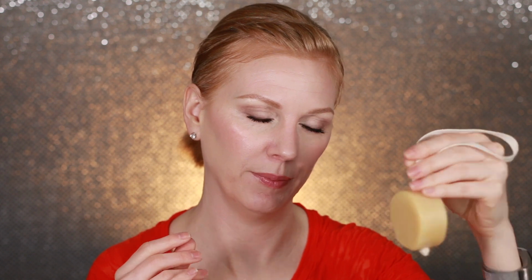It smells very natural. I love that it's on this little rope so you can just kind of hang it up so it doesn't sit in a soap dish and get gooey. You know what I'm saying? That's the worst. So I used this on my hair the last time that I shampooed it. Sorry, you can't tell because my hair is pulled back, my little George Washington sprout. So it does foam up very nicely. My hair felt squeaky clean afterwards. I did use a conditioner in addition to this because shampoo, conditioner in one is like, that's not a thing.